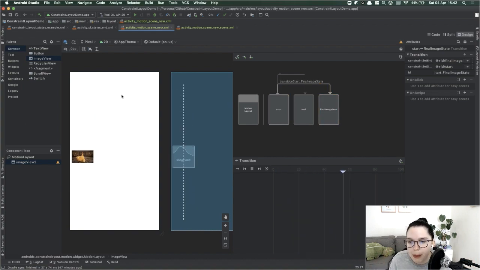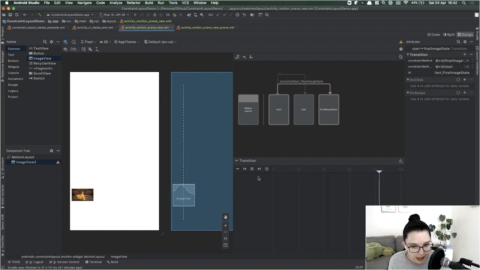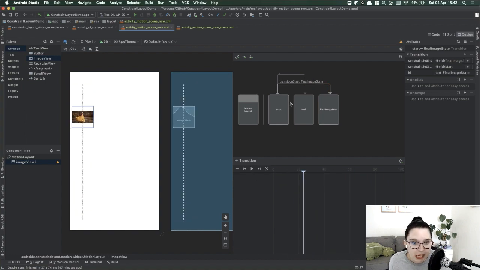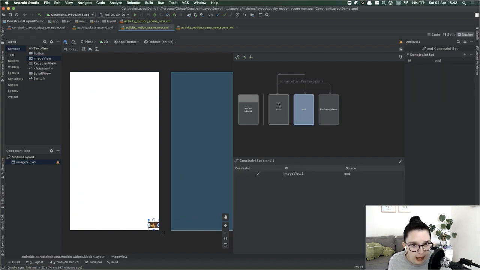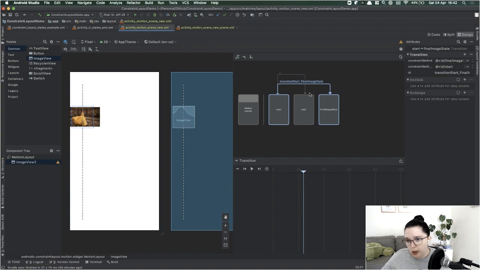You can obviously add a bunch of different things like image views, text views. You can animate pretty much anything, and these can get as complex as you want to make them. But the basics are that you have these states that you've defined in your motion layout, and you have transitions between these states, so they can go back and forth, or you can define multiple transitions if you want to. You can have automatic clicks that transition between these two states, so you can automatically do this animation.